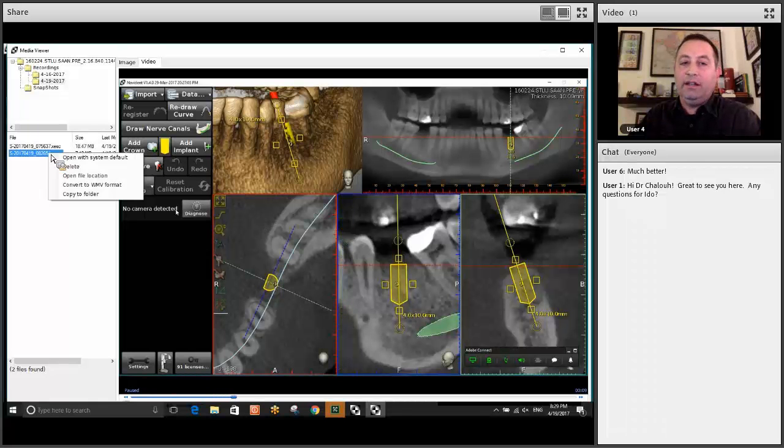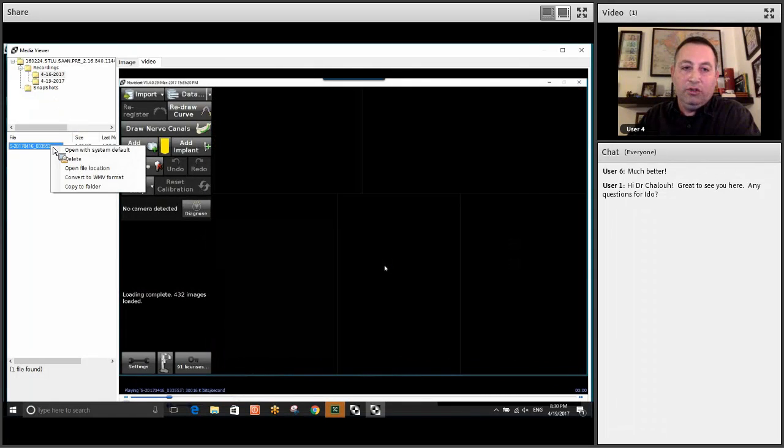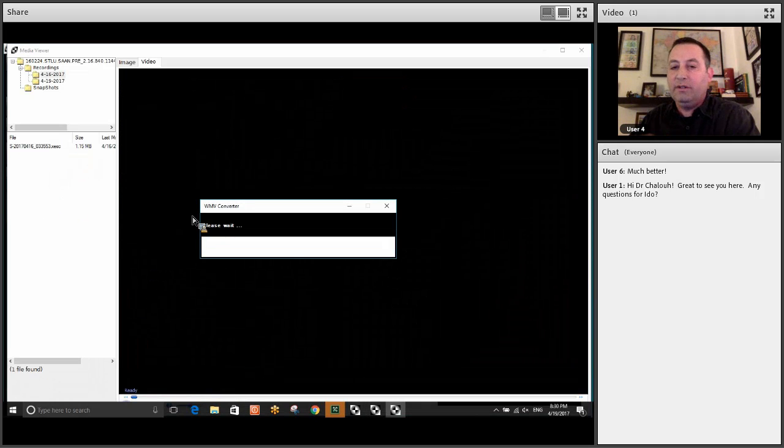Now when we right-click on that file, we have the same options, only here we have another option which is convert to WMV format. So if we wish to convert the file to a WMV, we just click on this convert, and then the converter will start working and will convert it into a WMV format.